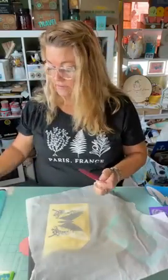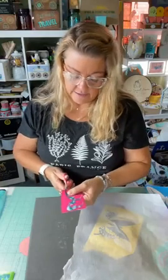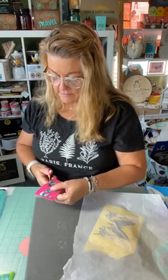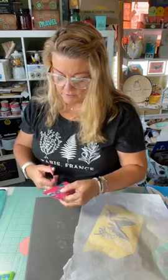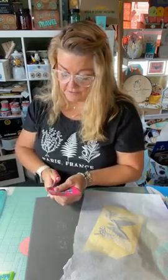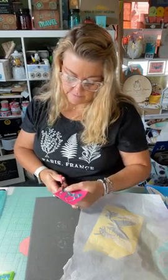All right, I'm going to leave that there while these... Okay, so here we are. It's all done, all ready to go. And I am just going to take my little scissors and I am going to trim as close as I can to it. I need my light. You know, I have these little antennas, so I have to kind of keep that in mind. I don't want to do it too much. Like, I'm not going to go in between it, I don't think. Like between that and that. Try to just get close. Probably should start this way. Always forget. I could go right on the very edge if I wanted and not even do a border. And I'm hoping these will be just fine.